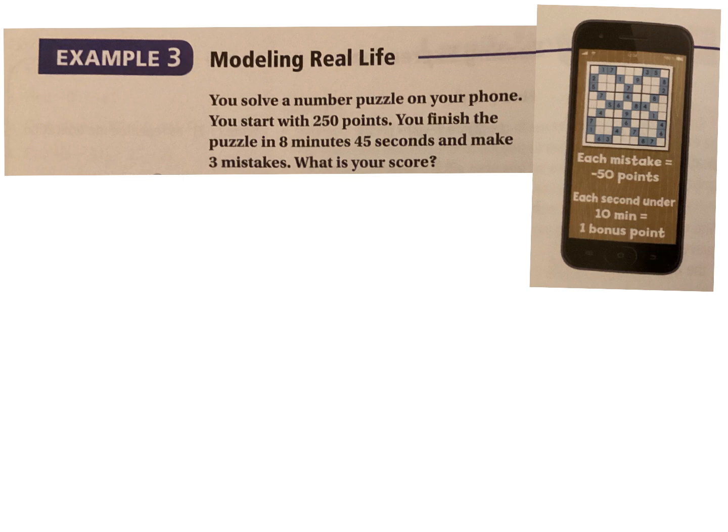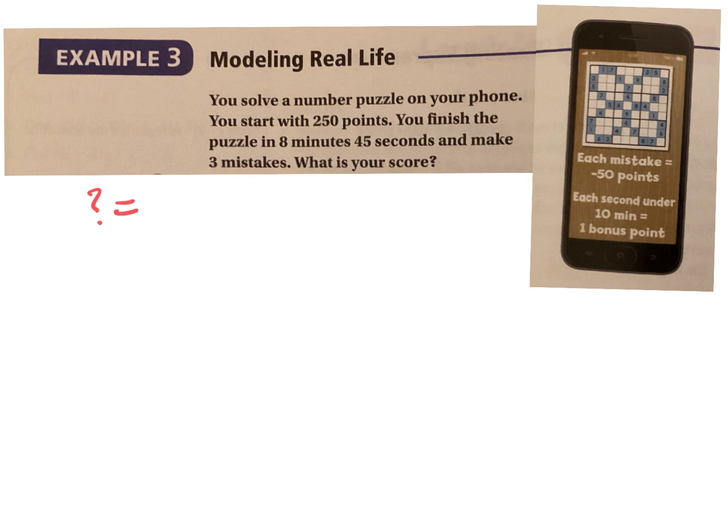Let's tackle this modeling real life. So this is a real life problem, a nice word problem. I read it over first, and I'll probably have to read it a couple times. You solve a number puzzle on your phone. You start with 250 points. You finish the puzzle in 8 minutes and 45 seconds and make 3 mistakes. What is your score? Okay, so we don't know what the score is.